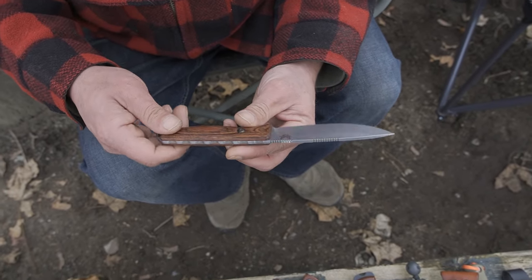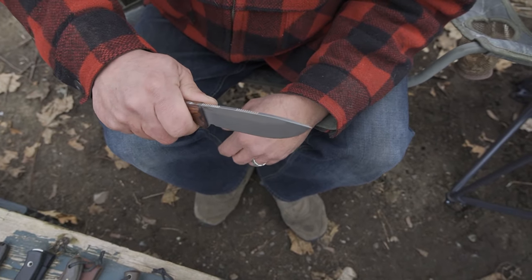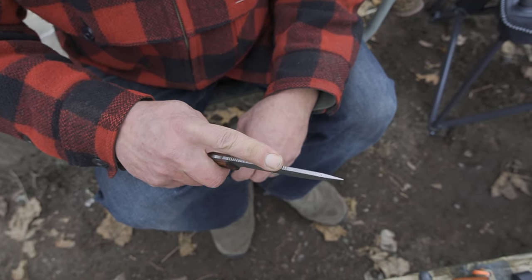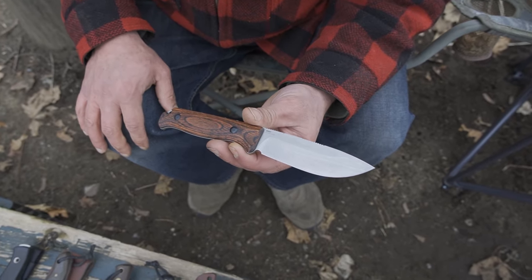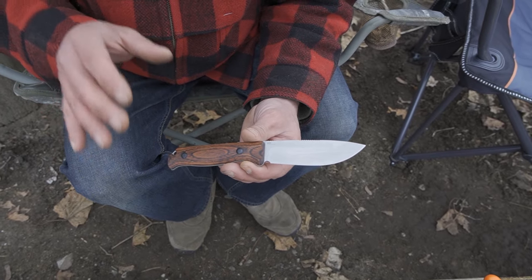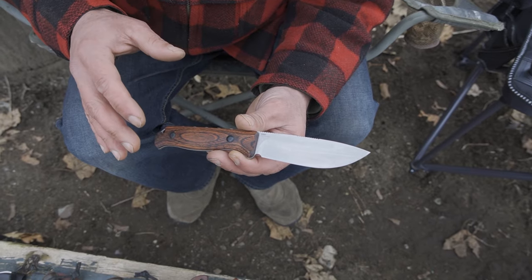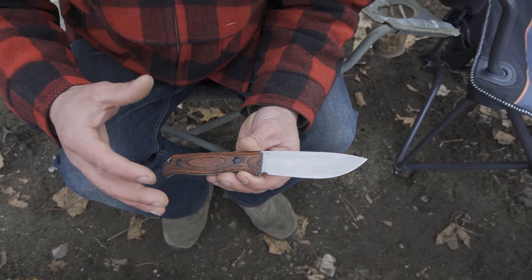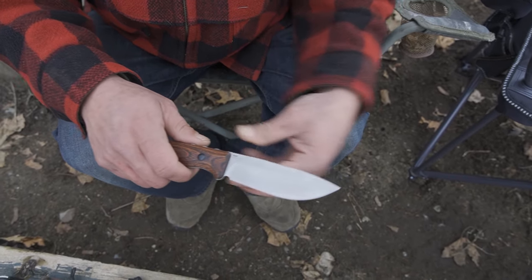Just a really nice knife, very, very light, but you're getting into that 4.25 inch all purpose, great jimping for your forward grip with your index finger if you want to do that skinning. Fantastic all-purpose knife. It looks like a bushcraft slash hunting knife, but I definitely feel it fits in that bougie semi-production category. It's not a lot of hand finishing here. This is all CNC'd, but the price: these things will get you at about $240. Very, very nice knife.